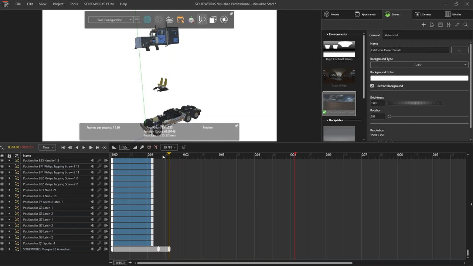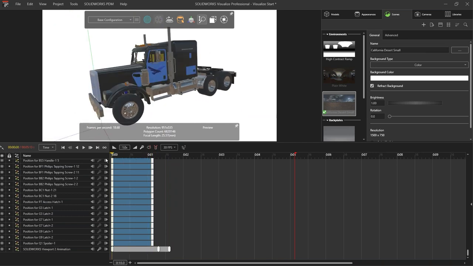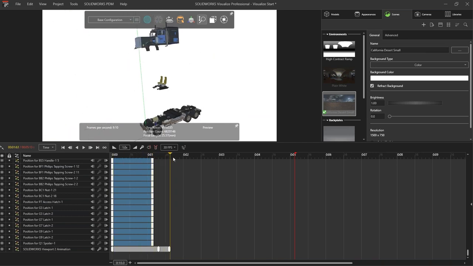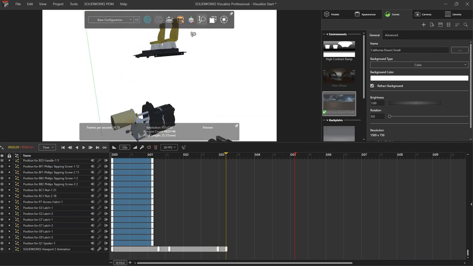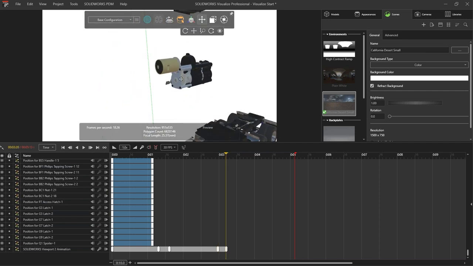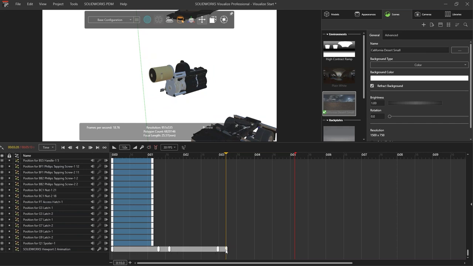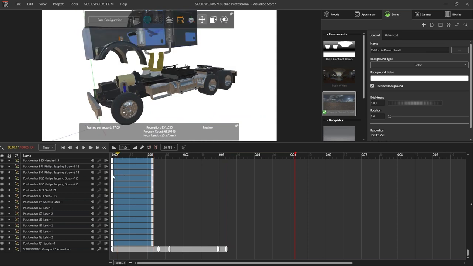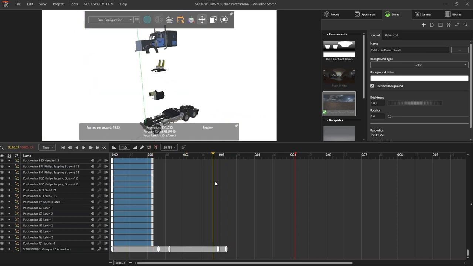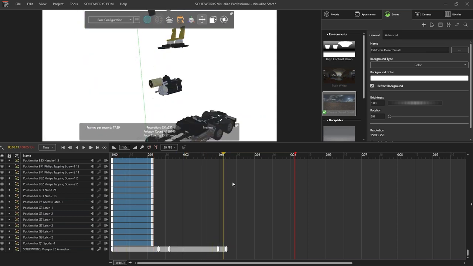It's always good to scrub that back just to take a look at what the camera is doing. So there we go, it's staying still, zooms out, and then let's just keep it right here where it's at until about right there. So we'll lock the camera, go forward, and then zoom in to what is going on at that point there. And we'll lock it again. Oh, it already had a keyframe, so we didn't have to. Okay, and that's it. So it zooms out, looks in, goes in, boom. And we have our animation.